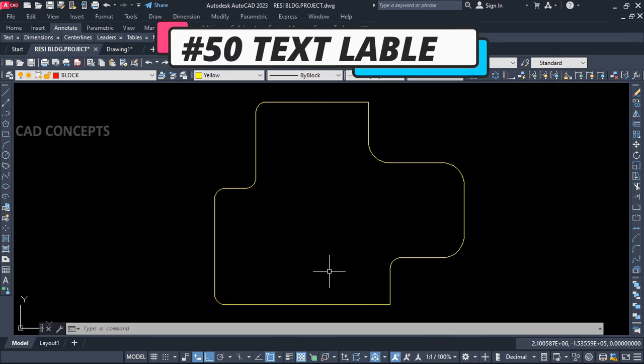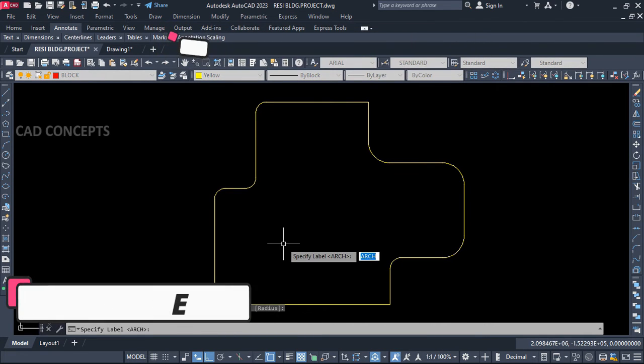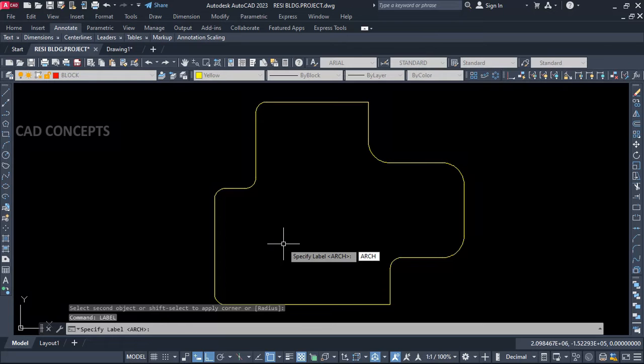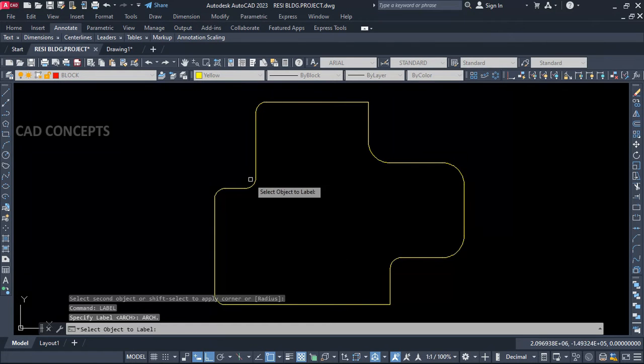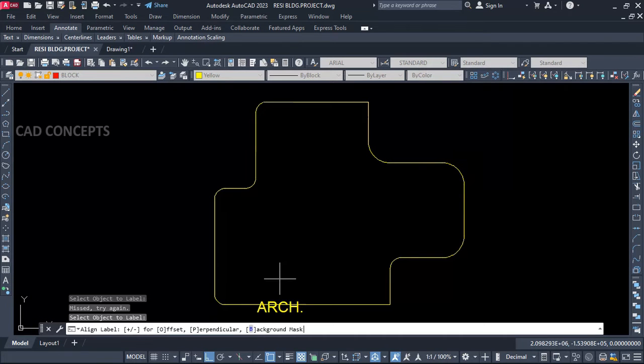Number 50, text label. Let this label command provide text. Let this arc, click over the polyline. As you see here, we are getting text over the polyline. By plus and minus you can give inside or outside offset, something like this.